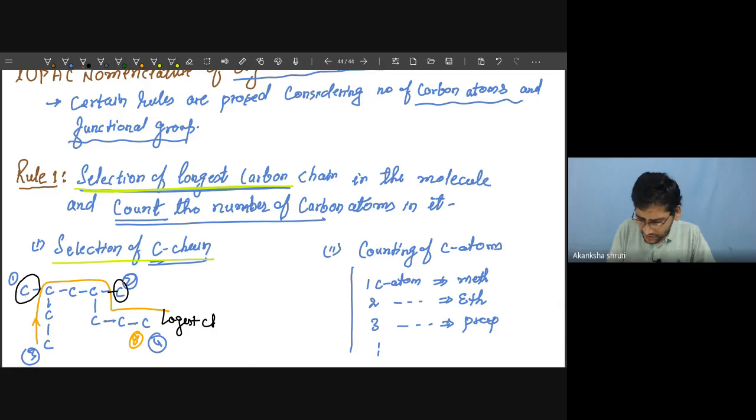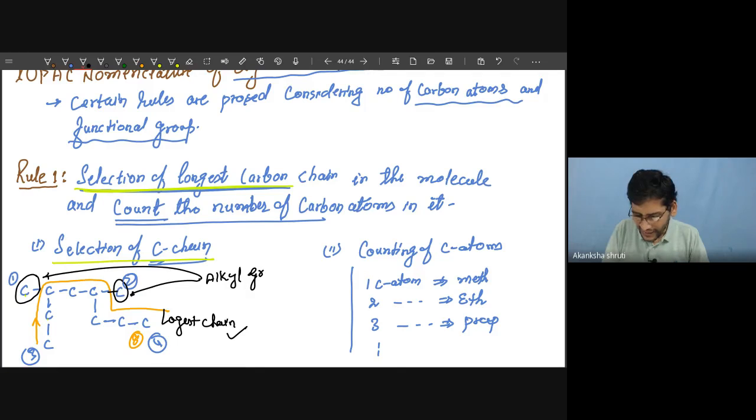It is one thing that we obtained. But these 2 carbons are considered as a methyl group, or as an alkyl group, and it should be used as a prefix. That is what it means. So this way, all the carbon atoms will be considered. So if you are asked to write the name of this, then what will it be? Let me write the name.